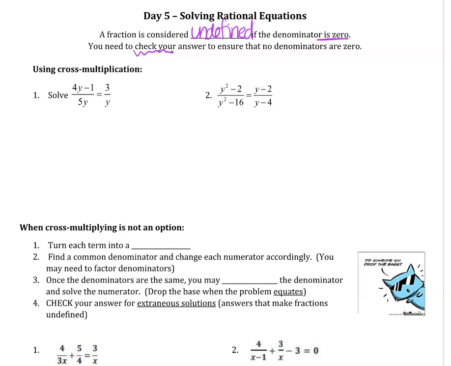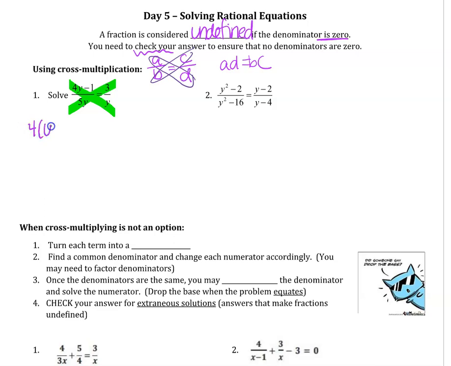So if you have a single fraction equal to a single fraction, like a over b equals c over d, you can cross multiply to come up with a new equation to solve for your missing variable. So a times d equals b times c. So looking at example 1, that's exactly what I've got. So I'm going to do some cross multiplication.